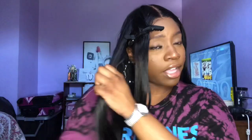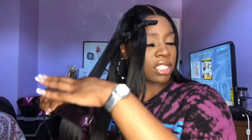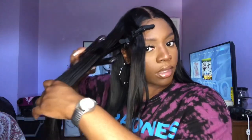Like, I've had this hair since February and I've dyed it like 3 different times. This hair was light brown at first, at the beginning of quarantine I had dyed it light brown. Then I put some streaks in there and it was honey blonde with a little bit of platinum streaks. And then I just dyed it black. But because I treat it so much, it's been holding up. And it was not expensive at all.